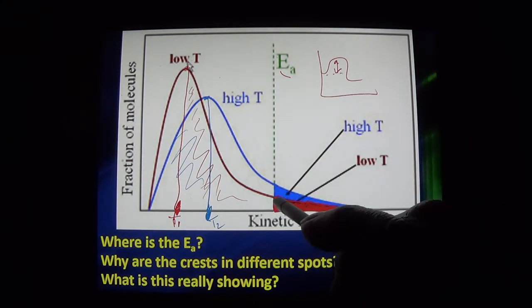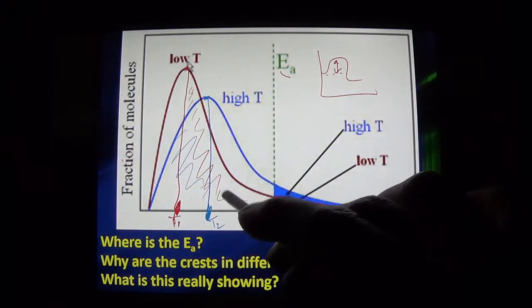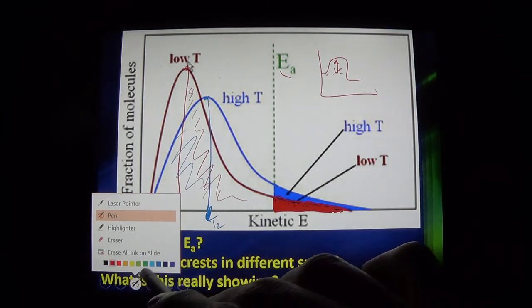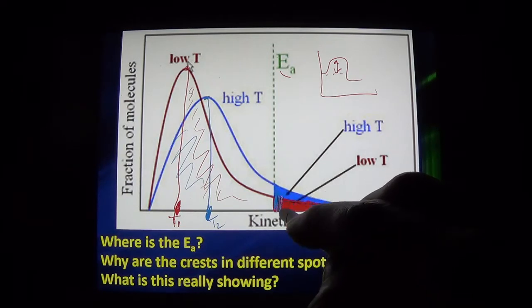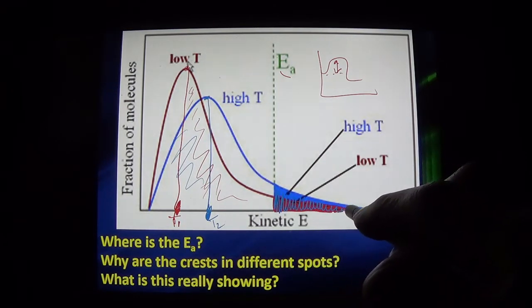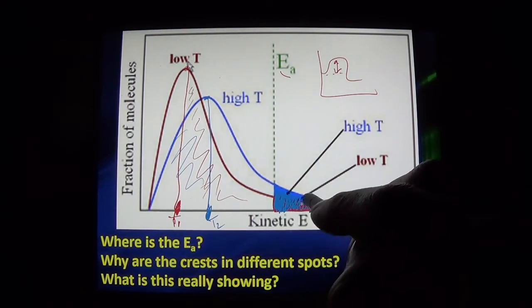What I want to point out is look at how small a fraction of the total molecules at low temperature this is. So what happens when we get to the higher temperature, temperature 2? Well, now we're shading the region under this new curve, and it goes behind the old curve. So that's why I'm shading over the old curve. Now we're seeing all these.